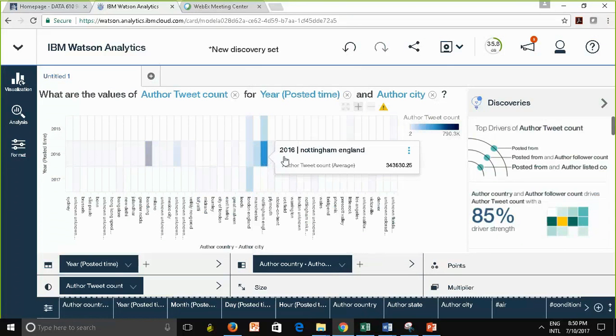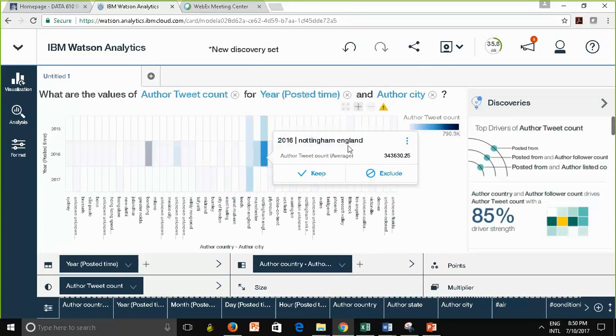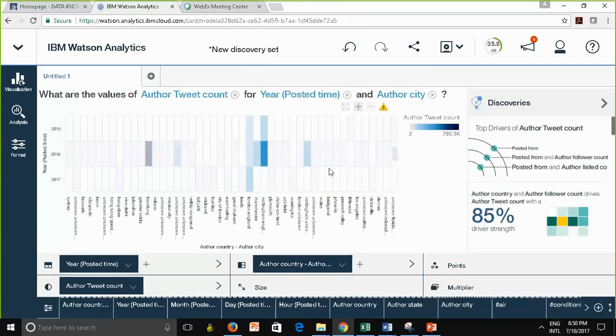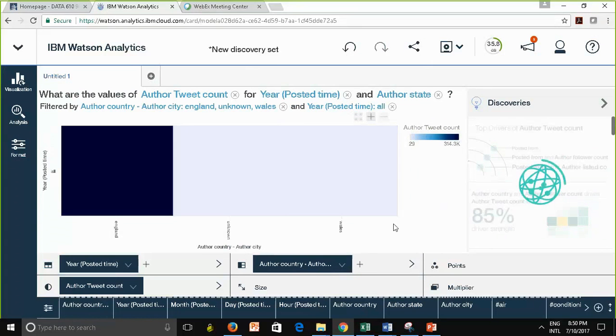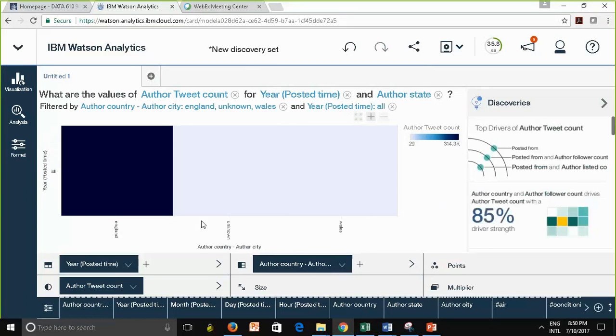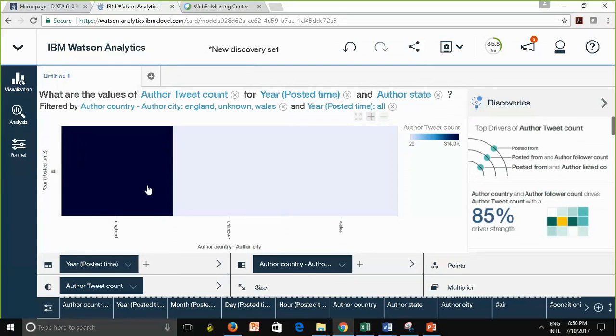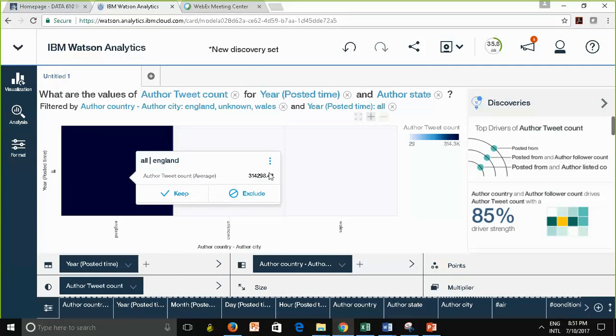So let me do this. See this? I click here. This is another good use of hierarchy. I click here, and then I'm going to do the group up, and let's see what happens. Okay, so this is showing me by year right now. So this is my second hierarchy. The time can be rolled up by the year. I believe it's year. We have a year, we have an hour, and I think we also have the months. So we have two hierarchies, remember?